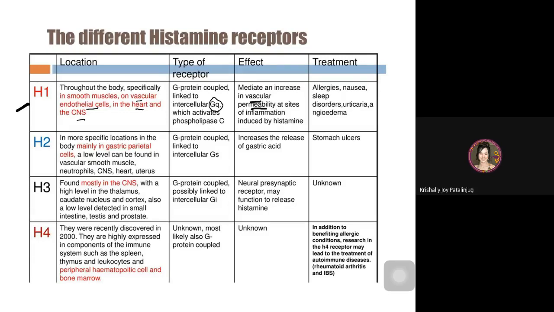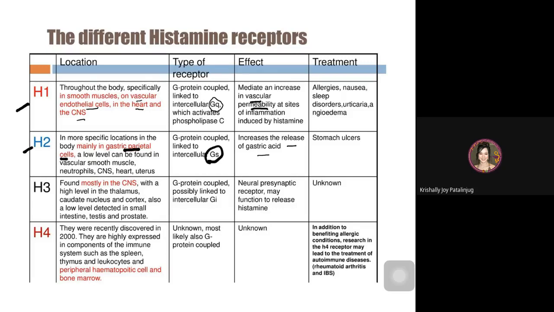Then for histamine 2, asa man siya much more dominated ang histamine 2 receptor, di ba? Much more widely distributed siya sa parietal cells, di ba, ng stomach. Parietal cells ng stomach. Muna siya iyahang main location. Okay? This is also a G protein coupled link, particularly GS link siya. Ano yung effect kapag na-activate yung histamine 2 sa parietal cells, sa release of gastric acid. So yun lang yun, na-discuss na ni siya, tanan.